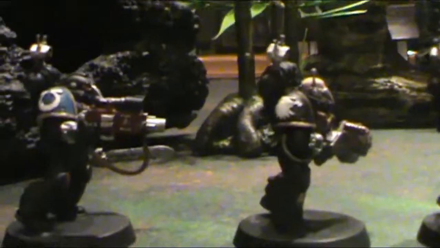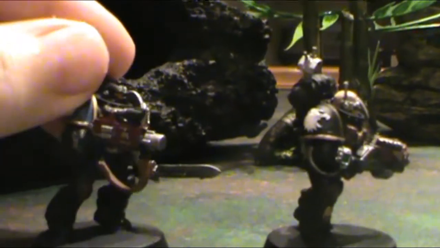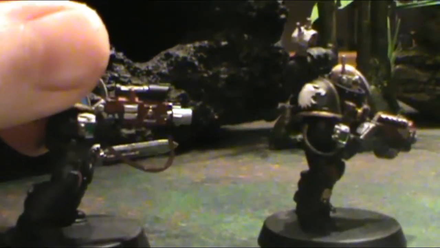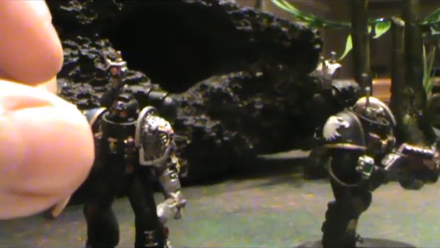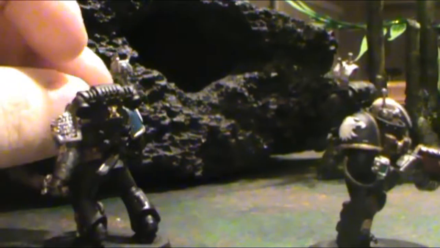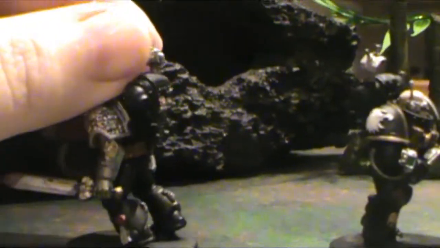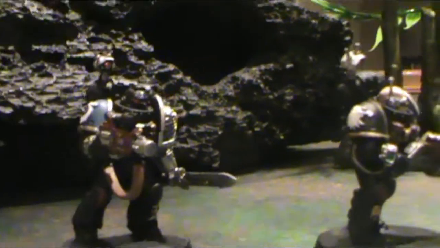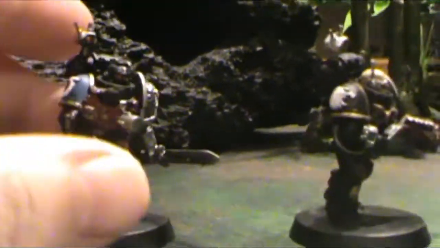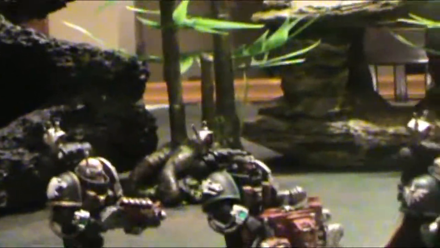Okay, so we start off with the veterans here. We have a guy with the stalker. All the leather work and stuff like that's done for him. Most of the gold and silver, there's still probably little things I haven't hit yet. What has not been done, and this will be the case for all of them, is I have not done any of the black highlights, which is the Dawnstone followed by Fenrisian Gray. But otherwise, they're pretty much almost done there.